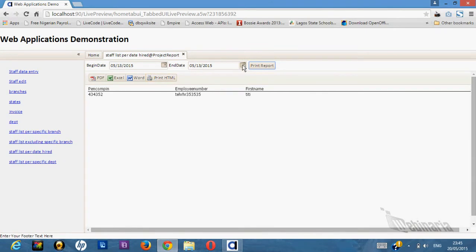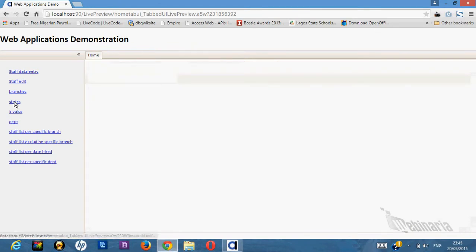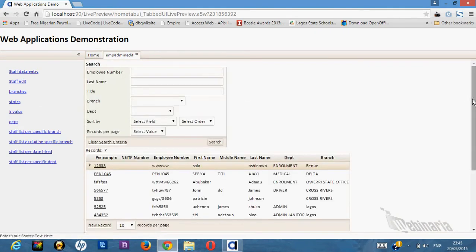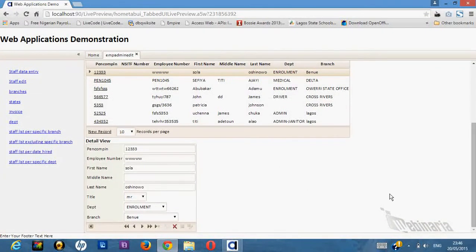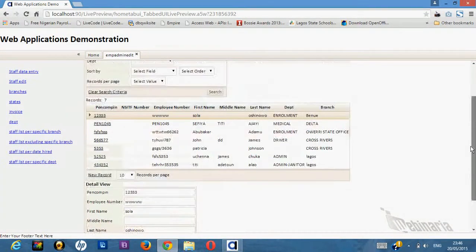Let's now assume we just want those employed on 13th of May 2015. It should give us Alao's name. Alright, so it's changed. TT is our name, the file number is different. But let's say we want to filter from 13th to 28th. It should give us 2 names. Alright, so we can see Uchenna and TT giving 2 records. As usual, you can export to Excel, Word, PDF. So it's really very flexible.